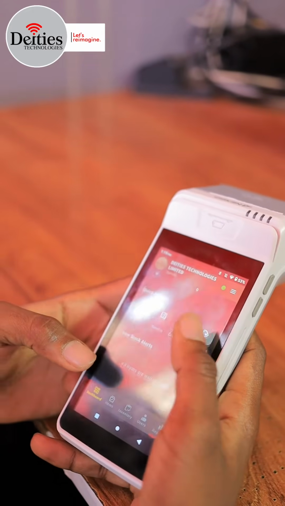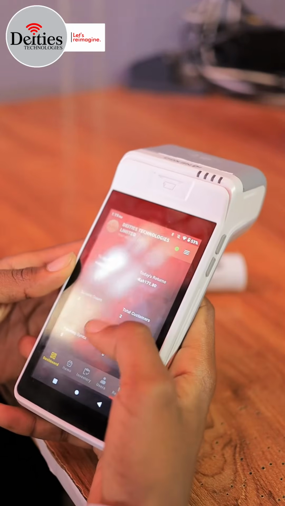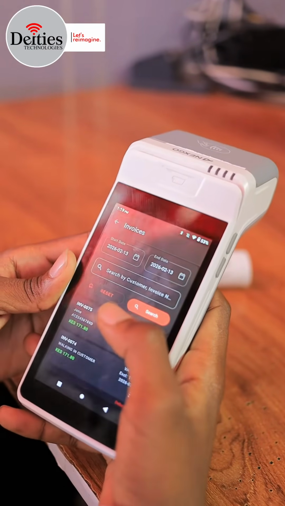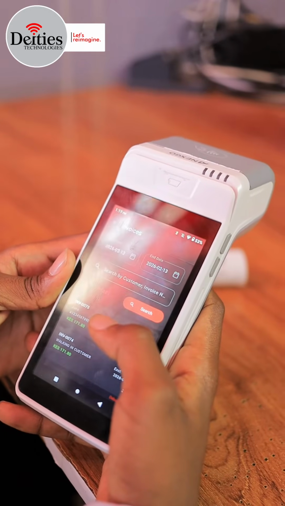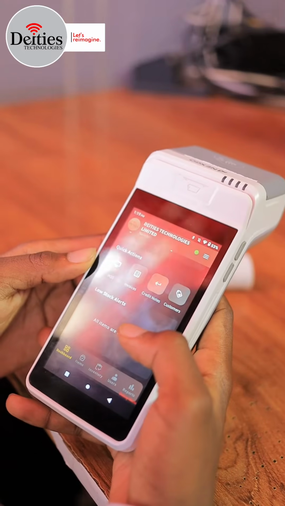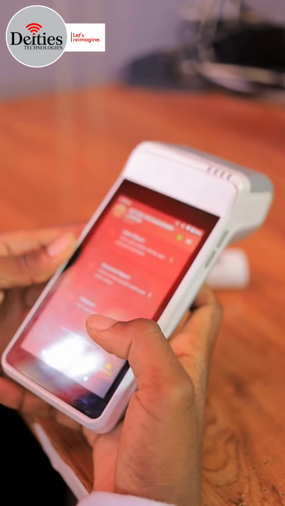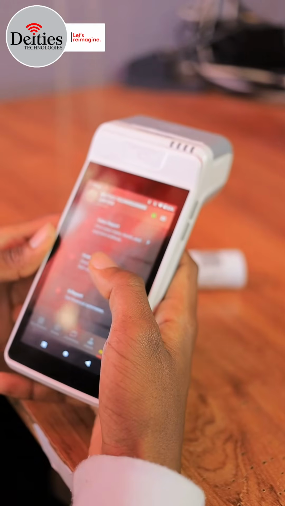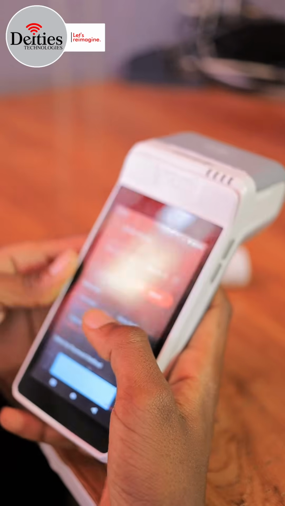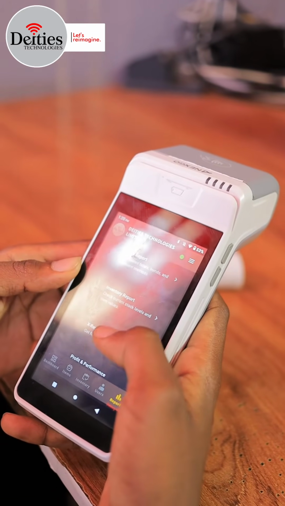So what happens when you're not selling? When you're not selling, you can see the sales you have done today. You can see the returns. You have all that data, and you can view your invoices. These are the sales you have made that day or the day before, depending on the date. And you can generate all these reports. So under this dashboard is the reports page, and the reports show the sales report. Those are the reports you have done, depending on the date, and you can generate such reports and you can download them.